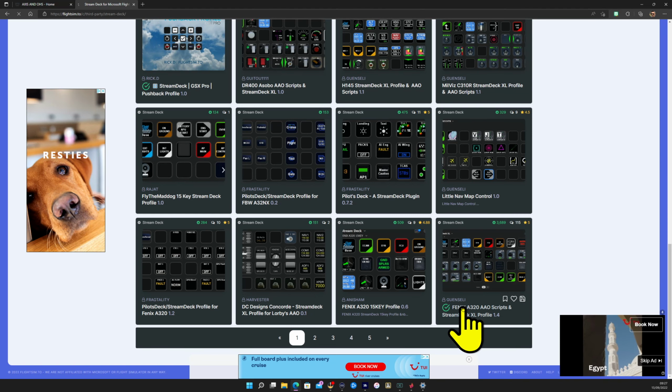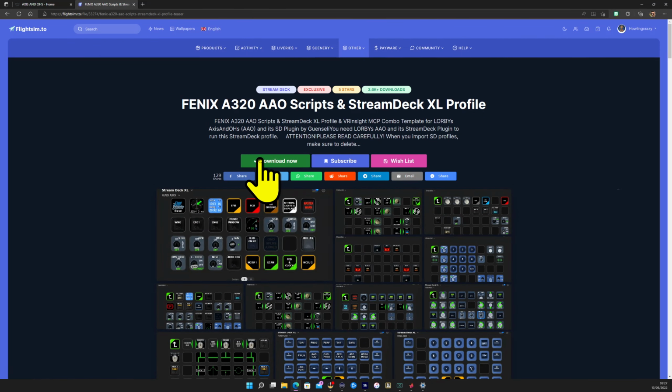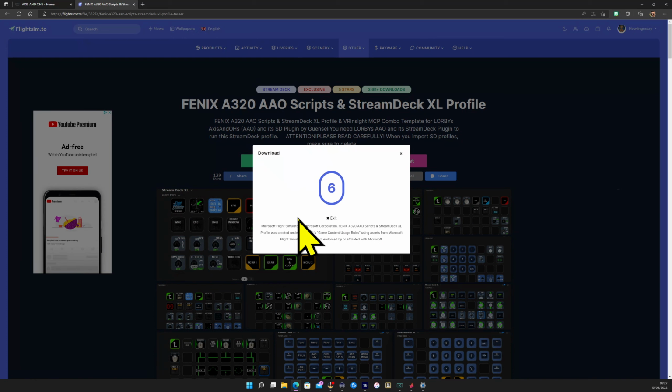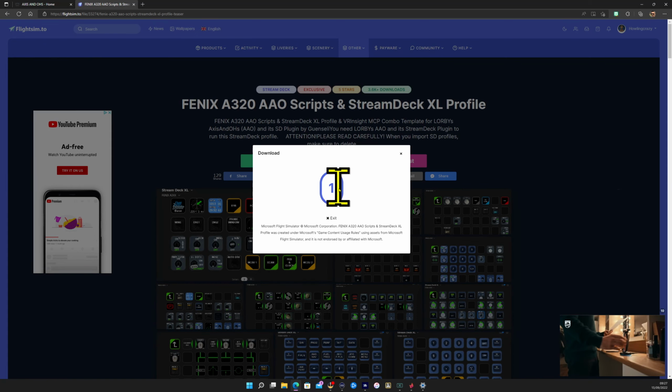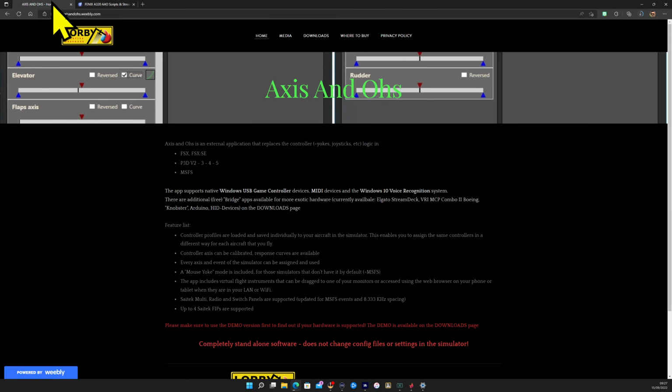So all we have to do is click on Fenix A320, and as you can see, I've got a tick there, so I already have it downloaded. But just for this purpose, I'll re-download it. It takes 10-15 seconds to download, and you have it. Once this timer goes down, you will have to press start download. It is downloading, as you just saw there on the top right. So Windows 11 for me, obviously I don't know if this is a Windows version change, but 11 shows up on the top right, and if you're using Windows 10, it will show down on the bottom left hand side. So don't fret, whether yours is on the bottom left or top right, it still downloads to your download folder or wherever you have your download set to.